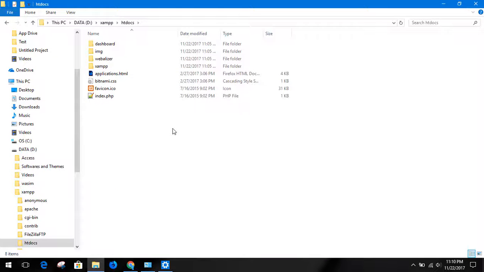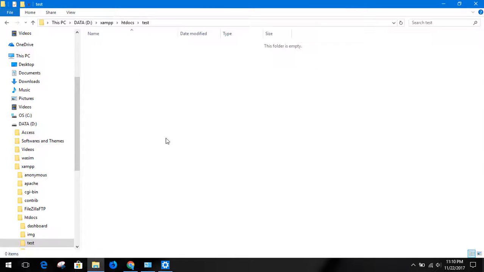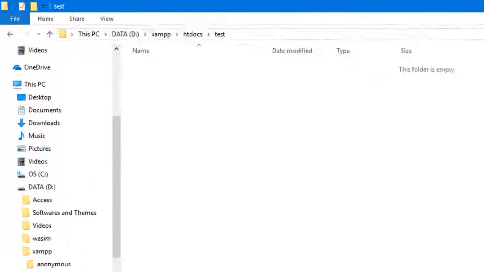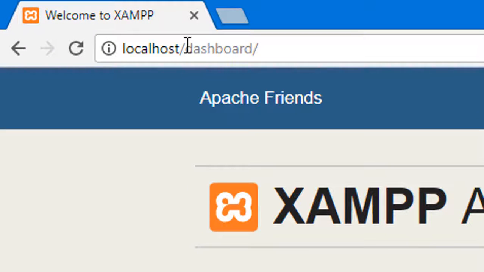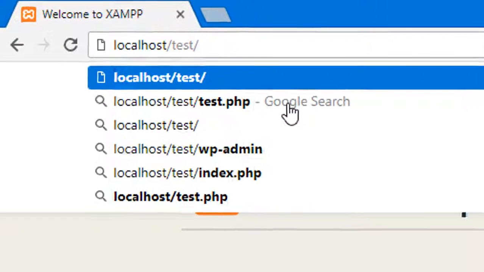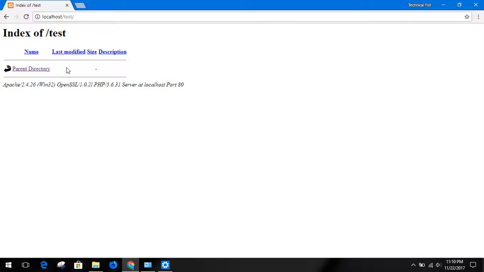I'm creating one folder here named test. Let's open the test. And when you go back to your browser, type localhost/test. You'll see the directory listing of test. So now I'm going to create a file here and run it, and we'll see how PHP runs in this browser.